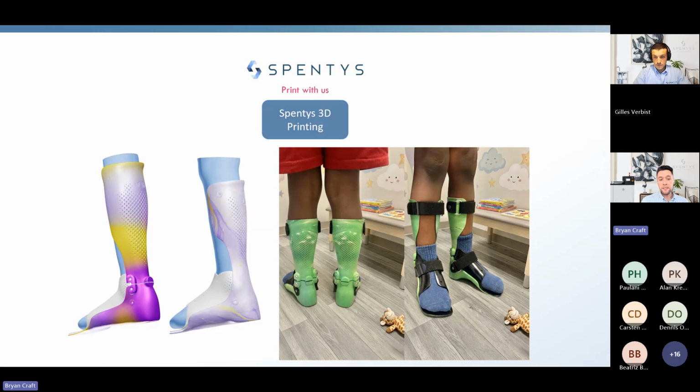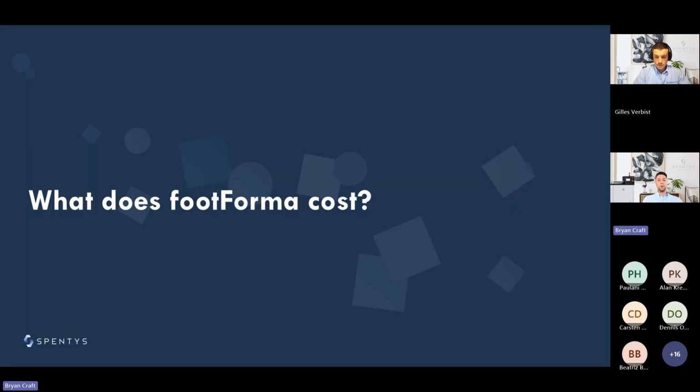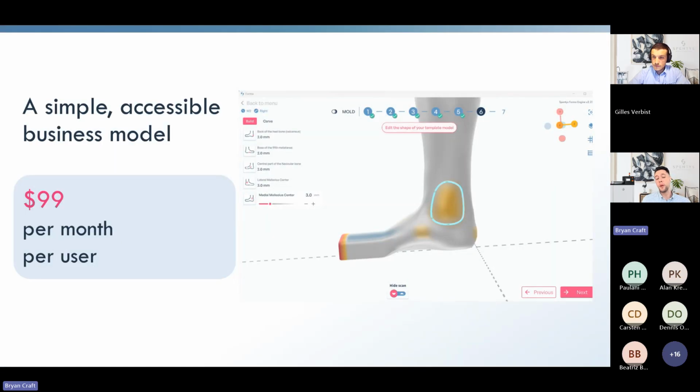Now, if you'd like to print with Spenty's, we are printing pediatric AFOs today and pediatric SMOs. We have a catalog full of devices that could be printed with you and for you if you so choose. But we'll leave that up to you. If you decide to use 3D printing, we're thrilled to be a partner, or if you'd like to leverage your existing CFAB manufacturing networks and their capabilities, happy to work with them as well. It's advanced manufacturing that's going to answer the challenges that we started this whole meeting off with.